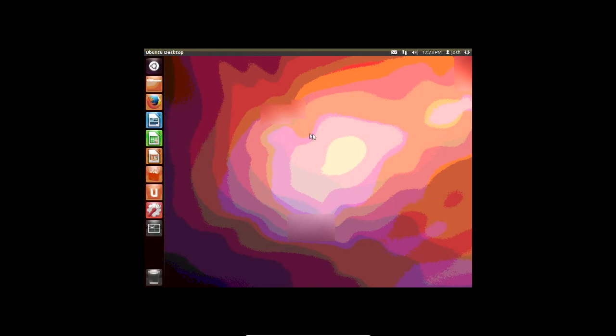There we go, it's almost loaded, and here we go. You are on your Ubuntu desktop. Now the background looks pretty discolored in this video, but it'll look a lot cleaner once it's on your computer. And on the left side here we've got your menu, so go ahead and check out all your menu items. And we're going to start here with workspaces.